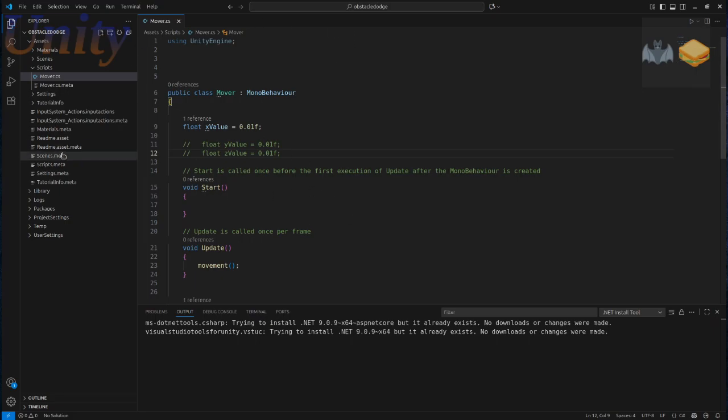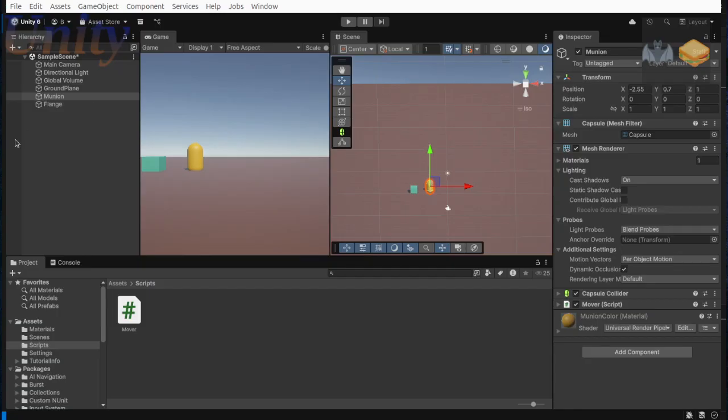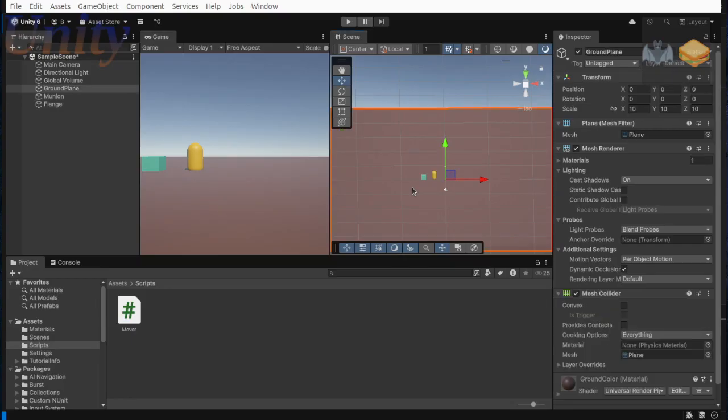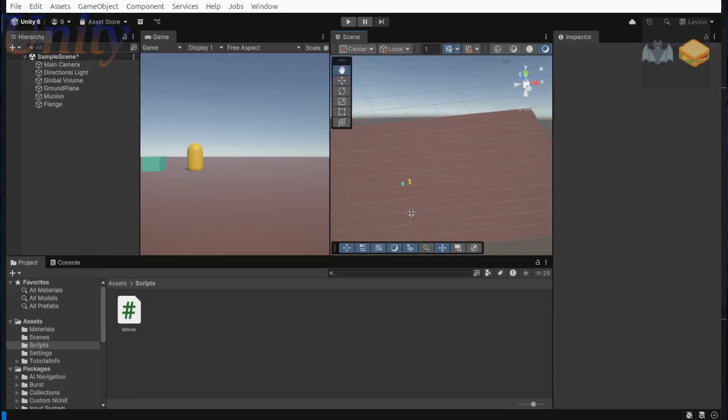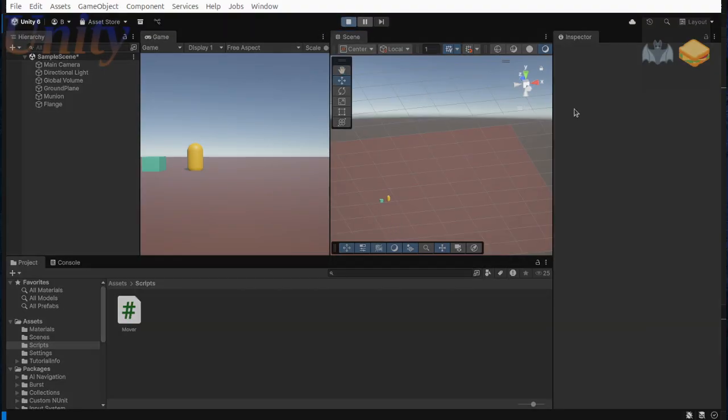So let's go back to our Unity window, make sure it's doing what we want it to do, and we should just have our guy take off in the direction of the red axis.